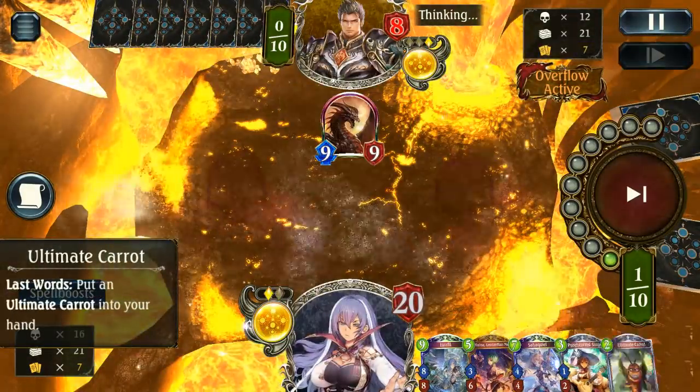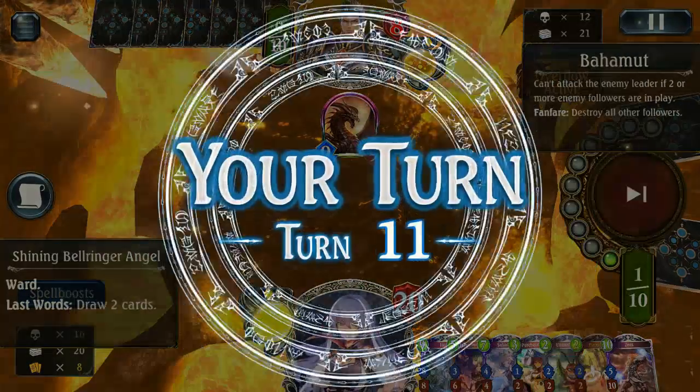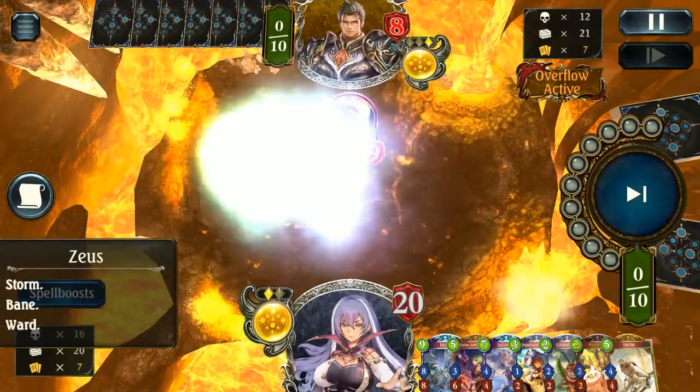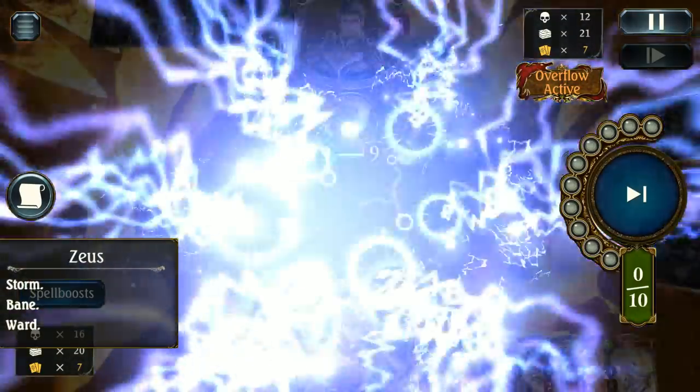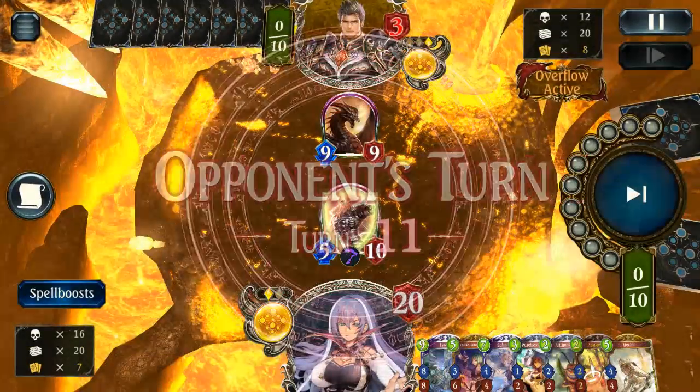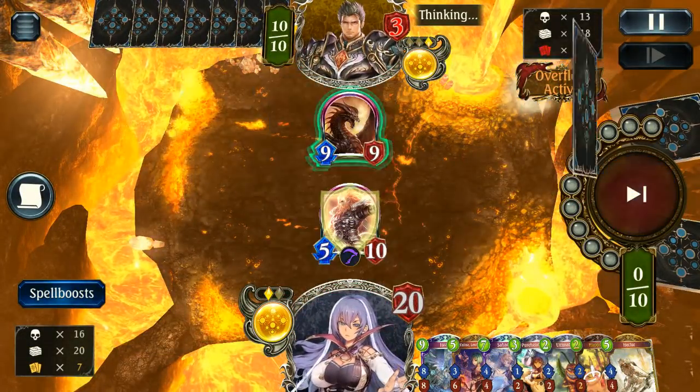This time at least I'm getting some reasonable value out of the carrot and the draw power. And we also pulled Zeus, which played out straight from hand without having to worry about Sakwahil is great, because I can just throw it to the face for 5 damage and force them to answer it. If they can, it's still not going to be enough for them just to hit me in the face.